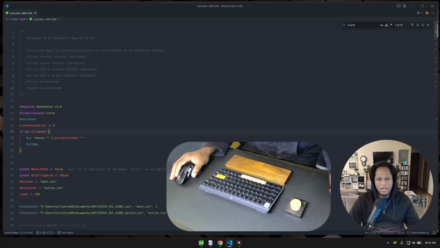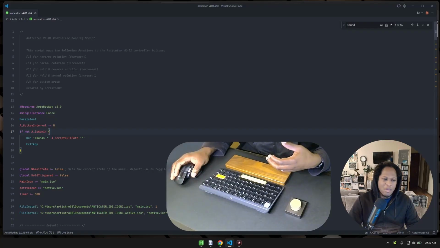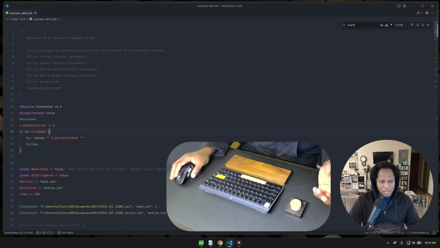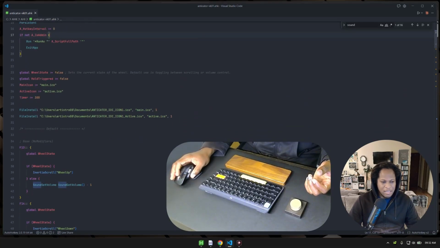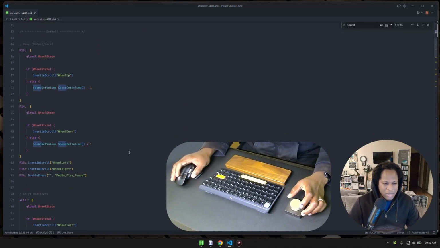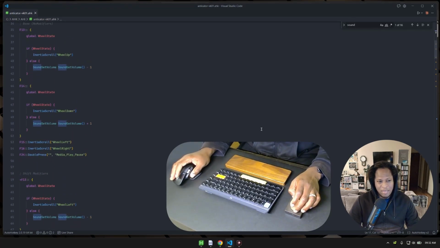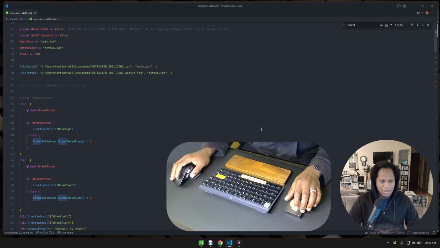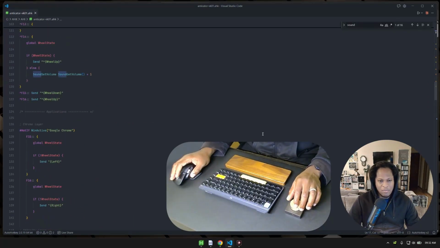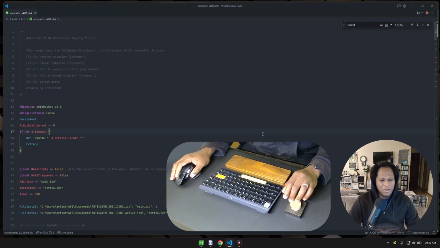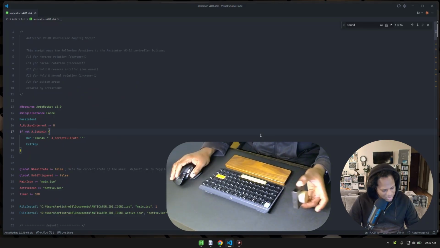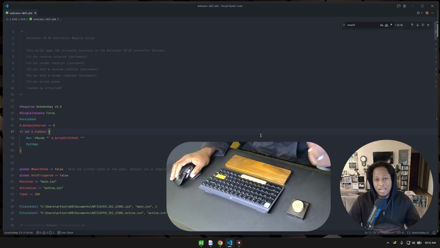This also triggers a HUD in Raycast with a custom extension that I built via Raycast for Windows, so it'll do that automatically. If I double click it, now I have a different layer, and that second layer is programmed in here. Right now, if I scroll, I can. The second layer allows for scroll, and the nice thing is that I can quickly scroll through everything. The only thing I don't like about this wheel is that after a while it started to squeak, and I'm pretty sure I can figure out how to fix that, but we'll get into that later.